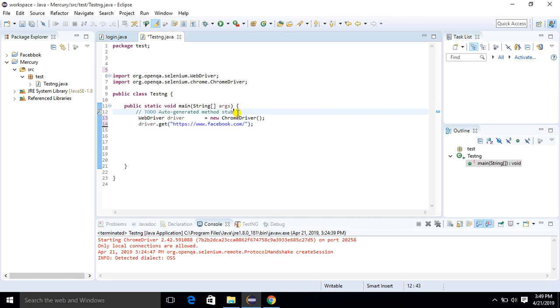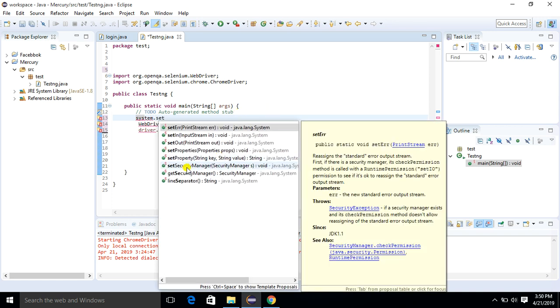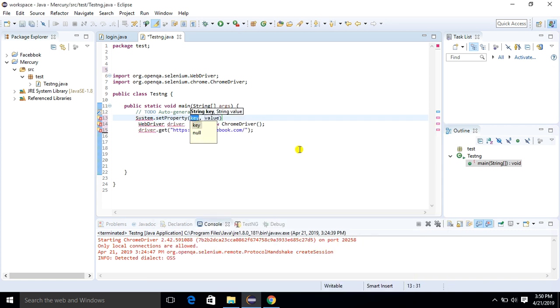Now set the property of Chrome driver. If you want to set the property of Chrome driver, then use the method System dot setProperty. This method is used to set the property of a Chrome driver.